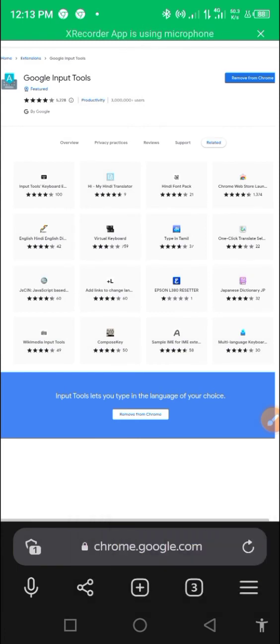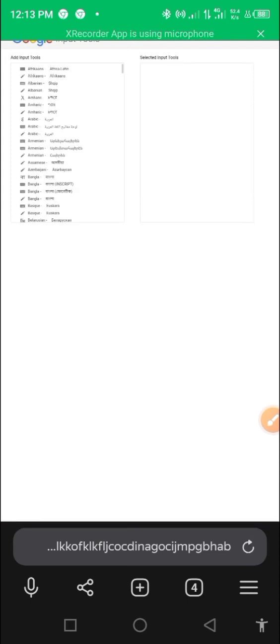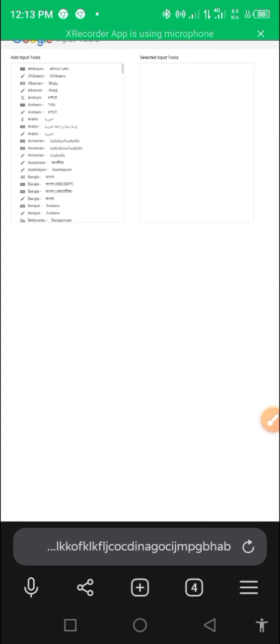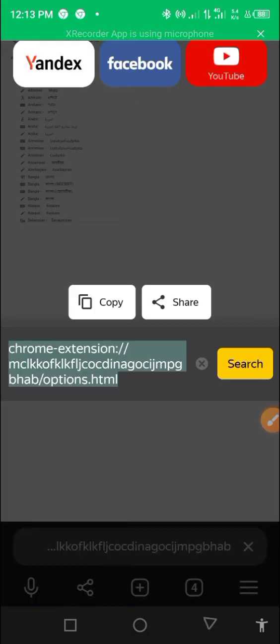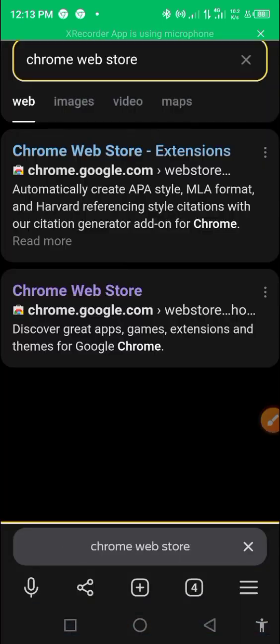When I tap on it, it's going to open. Then when it opens, you can remove it. So I just tap on the extensions option and see if there's anything special about it. So it's coming up, select input and so on. Okay, no big deal. Or better still, you can go straight to Chrome Web Extension. That is one way to navigate through. So tap in here and go straight to Chrome Web Extension and see how you can remove any one from there. All your extensions are going to appear and you remove them instantly.